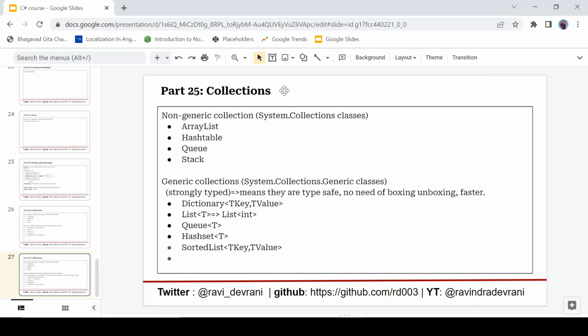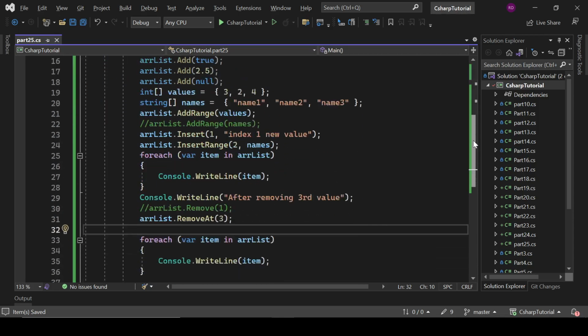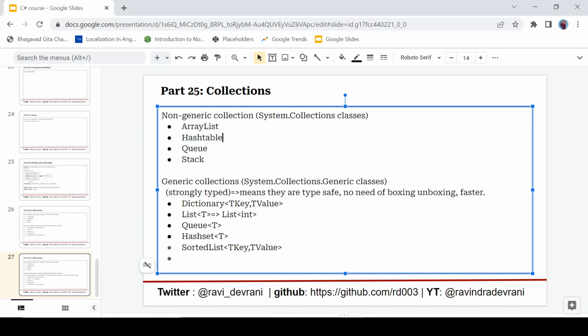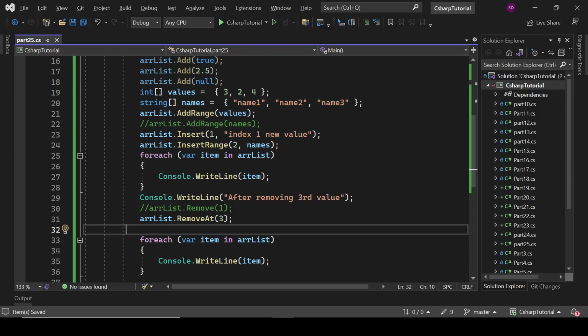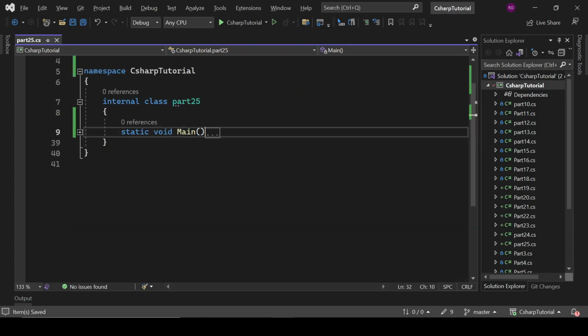Now we will move here and talk about this hash table. Let's see what a hash table does. Generally, a hash table stores the value in the form of key and value. It is a data structure that stores values in the form of key and value, and the key should be unique. That's how a hash table works. So I'm going to comment this guy.